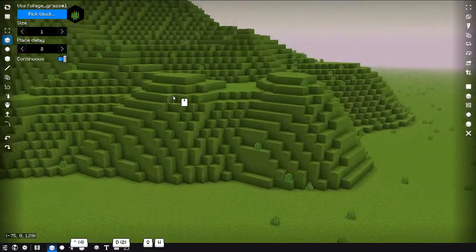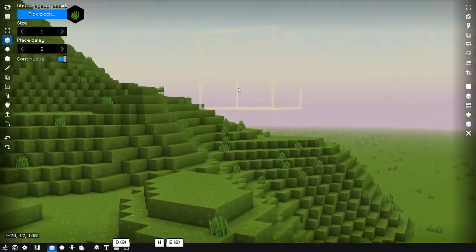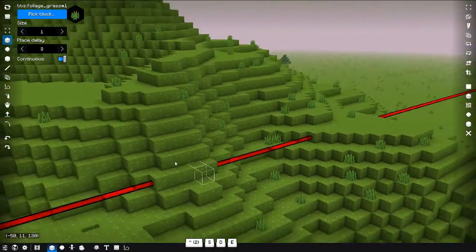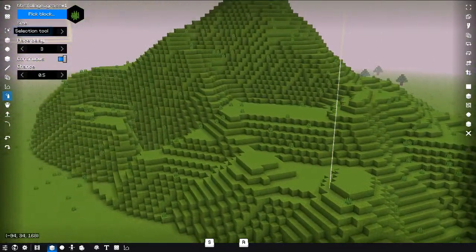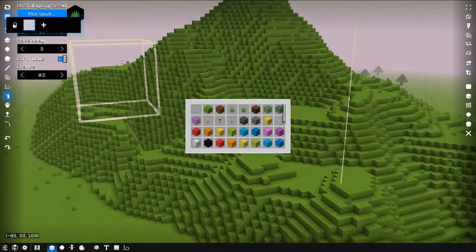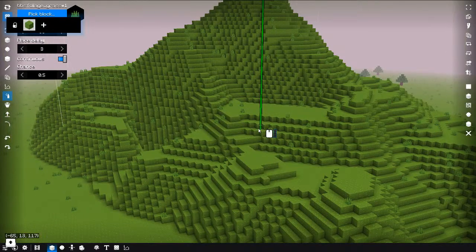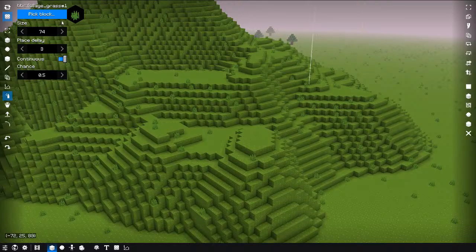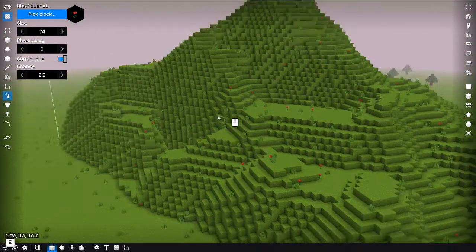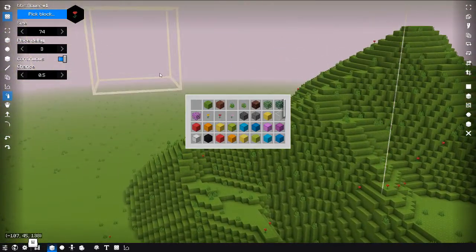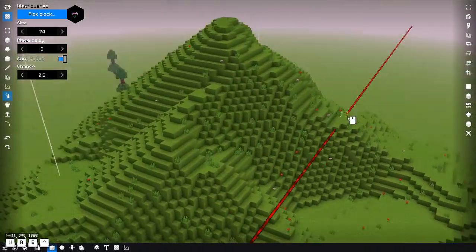To prevent that, you can use the mask and say I only need it on grass. Then it will only place on grass. You can decorate this way with flowers and stuff like that.